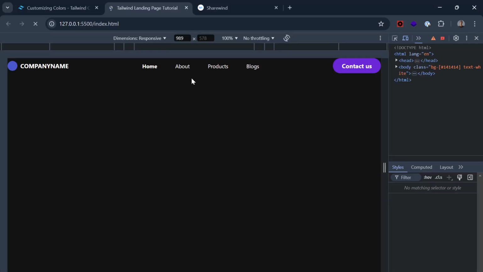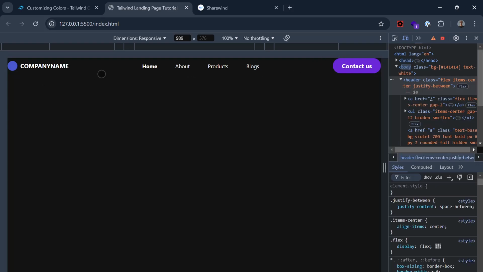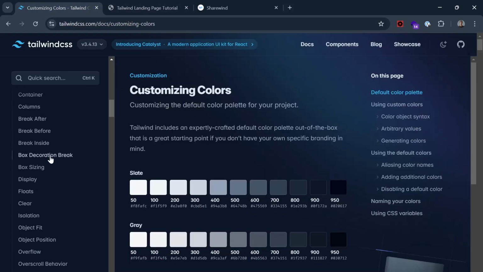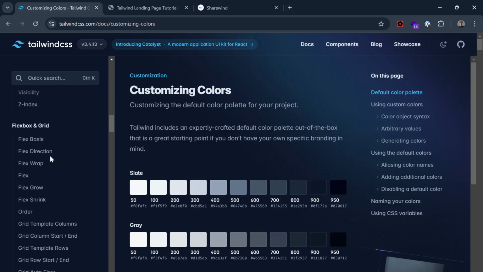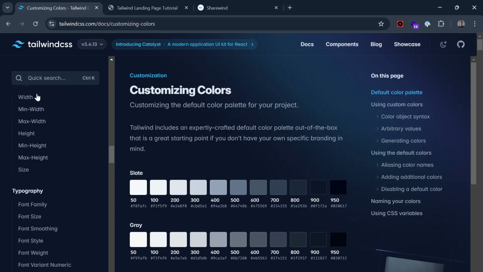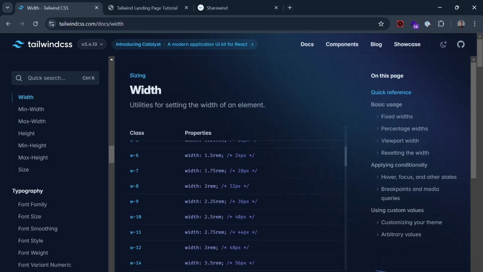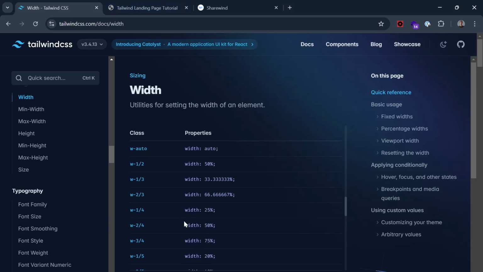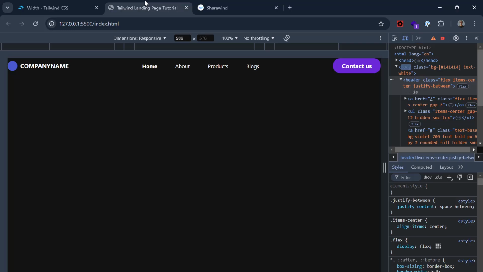What this will do basically is give them the full space around them. So let's go to the website, and in the width section, let's scroll down. Okay, so it doesn't have the width I'm looking for, so I'm going to do it manually.